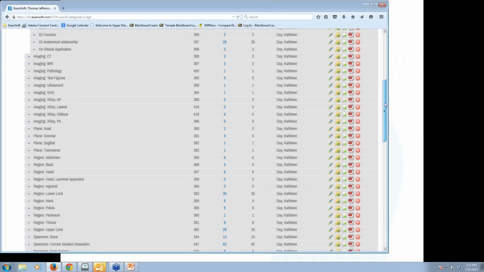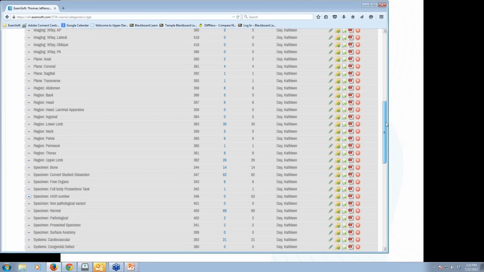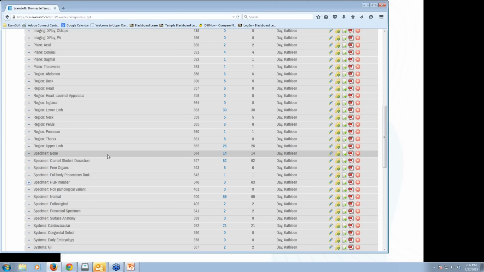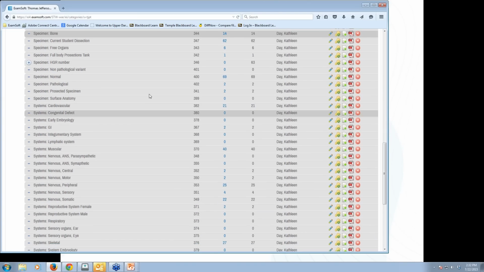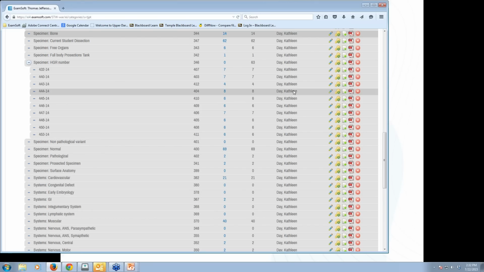We also had to think about, was it a student dissection? Was there considerable pathology in that specimen? Was it a prosection? Because you could imagine if we tagged something in the abdomen that was on a cadaver that had significant pathology in that abdomen, would that change how the student approached that question for that year? So Kathy and I came up with an enormous potential list of categories, and I think we've used each and every one of them, or maybe not. But we had specimen categories, so we tracked them by human gift registry number.